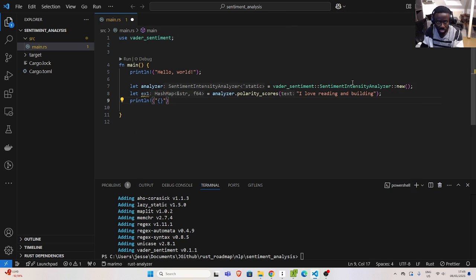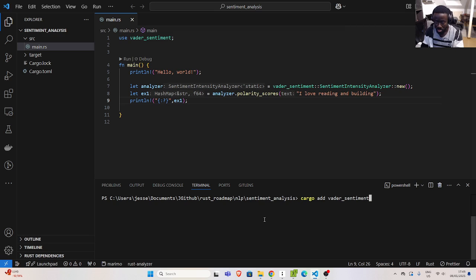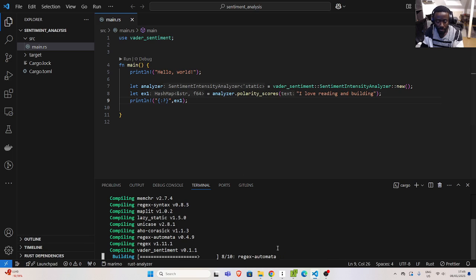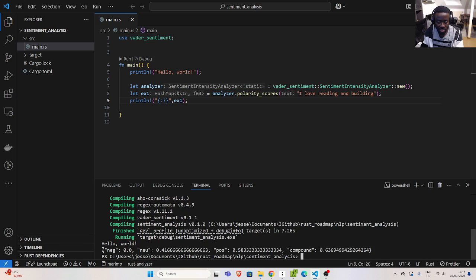And this is going to be a hash map, so it's a dictionary. So now I can just go in this option here to return it as a collection. Then example 1. If I run it, so to run, let's run it with run. Then you see that it's compiling, building, and then it's going to give us the score. I see that it's giving us a dictionary or a hash map in which you have the negative, neutral, positive, and the compound score is 0.6. That means it's a positive sentiment.